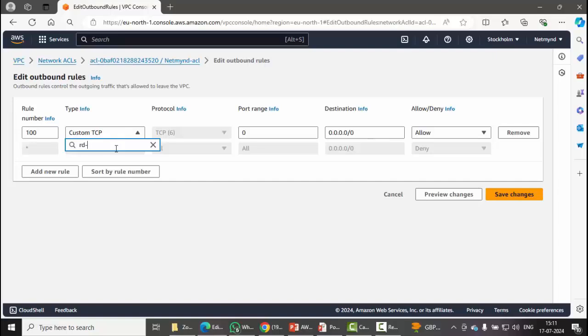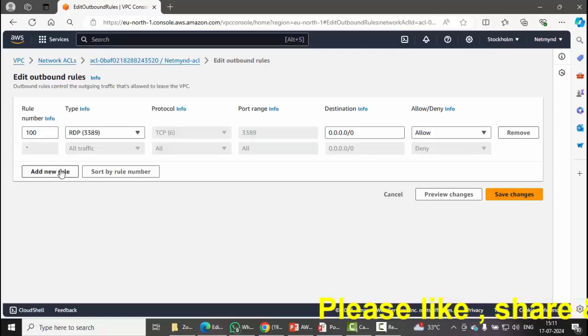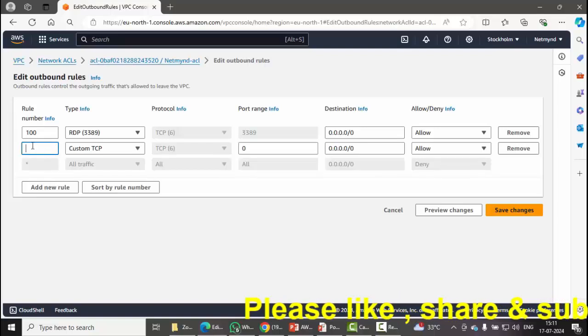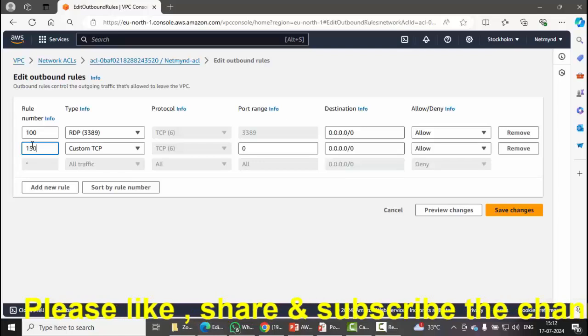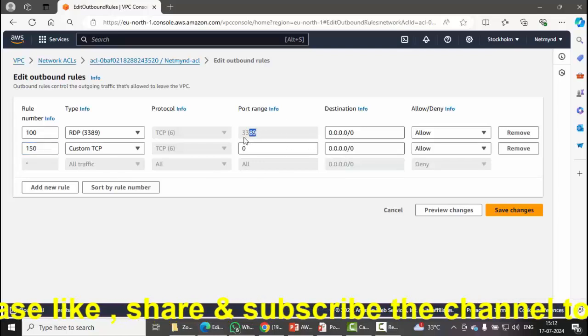RDP, and allowed. Save changes. We can add one more rule here, because by default the port number is 3389.